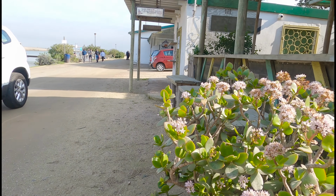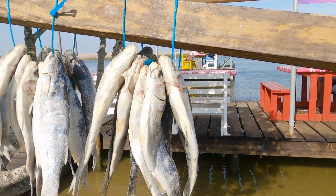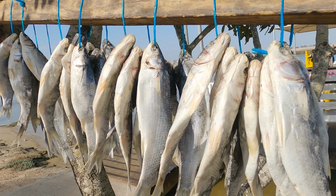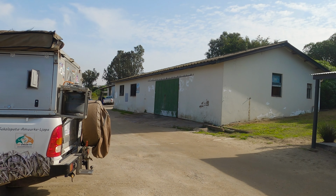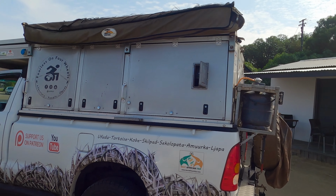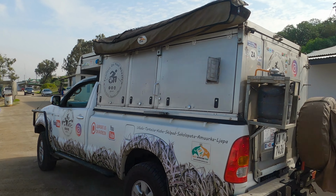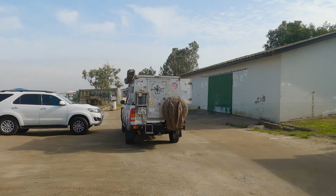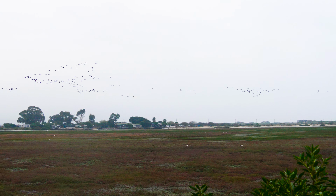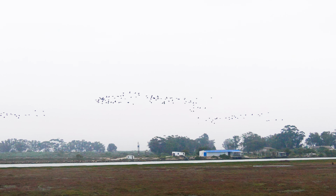I could also look for one of my favorite West Coast delicacies, a thing called a bokkel. It's a dried, very salty fish that goes down well with some cold beers. Not Corinne's favorite, but something she has learned to eat on our West Coast adventures. Then it was time to head back to our home to watch the Cormorant Migration in the evening as all the birds returned from feeding during the day. What a special sight to be seen.